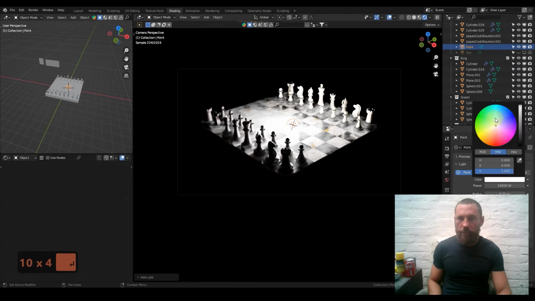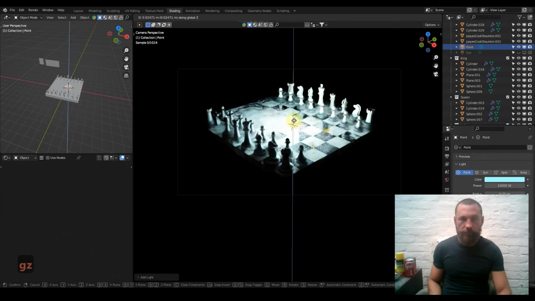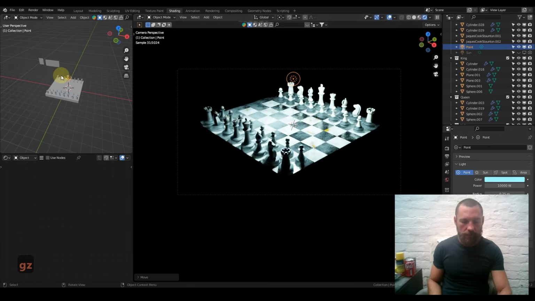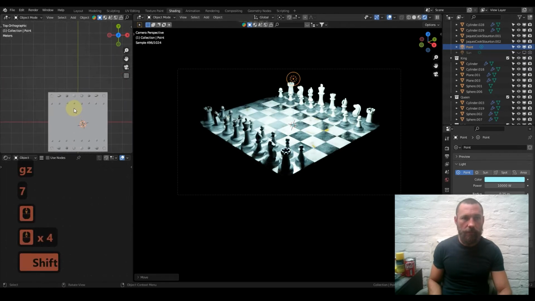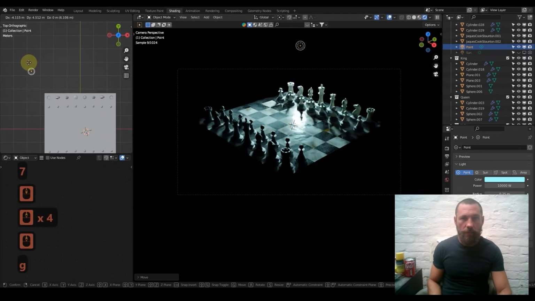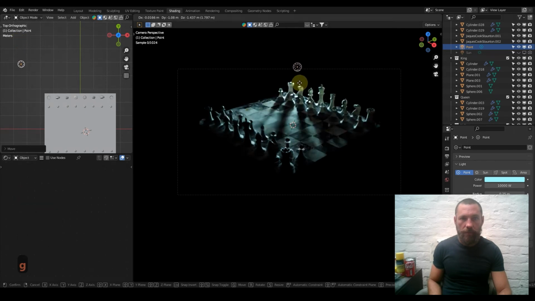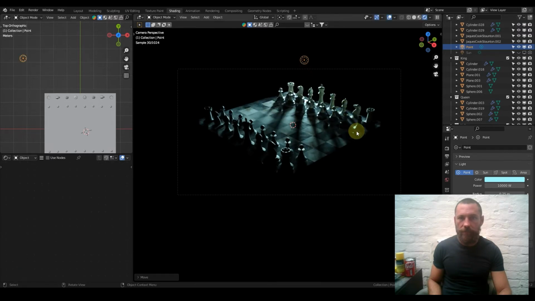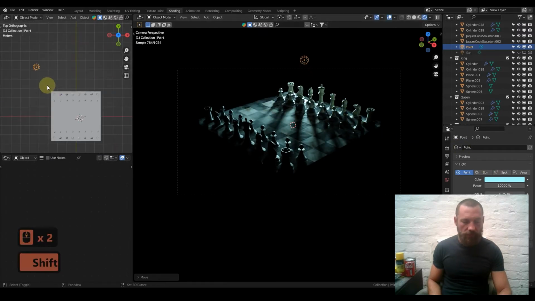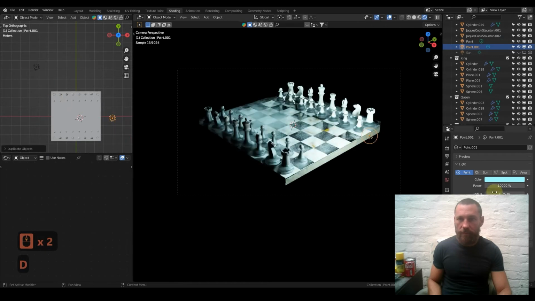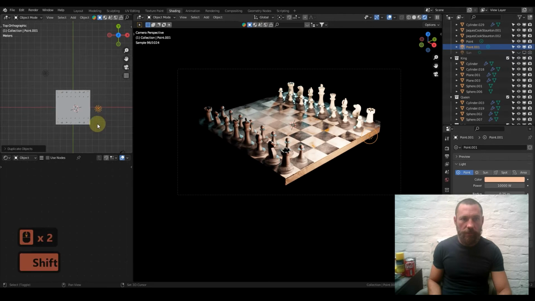We'll make it blue. And I think I'll put it behind white. Maybe down a bit. Yes, that is quite dramatic, doesn't it? Ooh, how very dramatic. And let's Shift D that and make that one red, I guess.